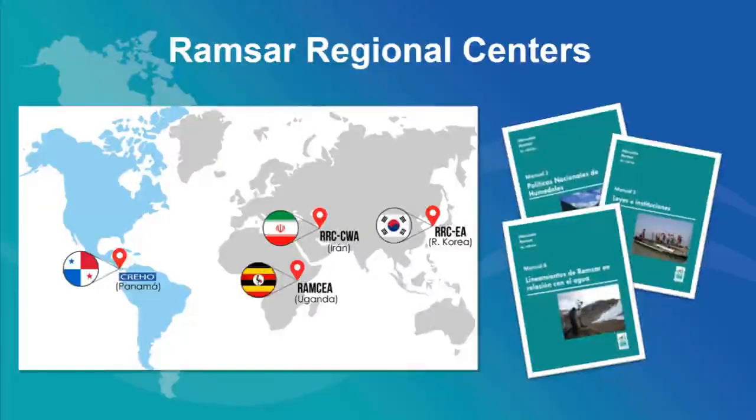So to talk about these, CREO is one of four training centers associated to the Ramsar Convention that exist at the global level. First, CREO is in the Americas, but there is also the Ramsar Center in the east of Africa. There is a center also in the center and west of Asia, and also the Korean Center covering the eastern part of Asia. Our main mission is training. To the right, you can see some of the manuals we have. I'm going to refer to water management specifically, but they serve as the basis for the work we do with the public officials, but also with the civil society and with the general public. Next slide.